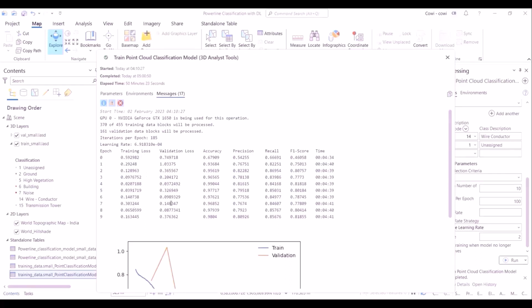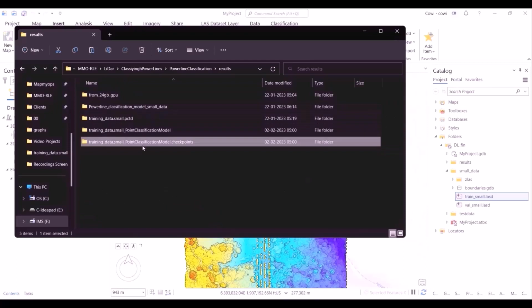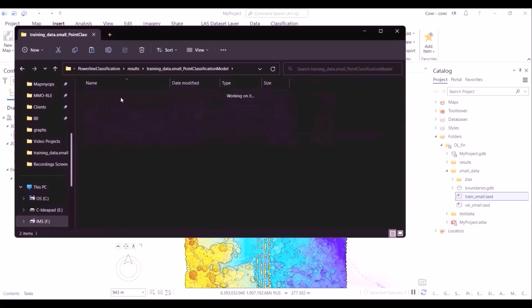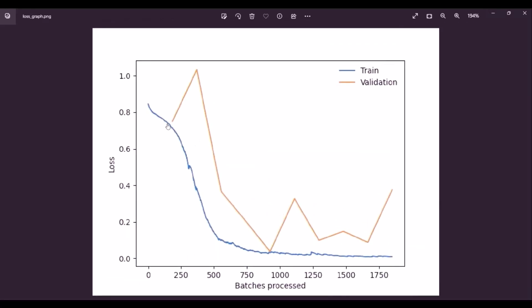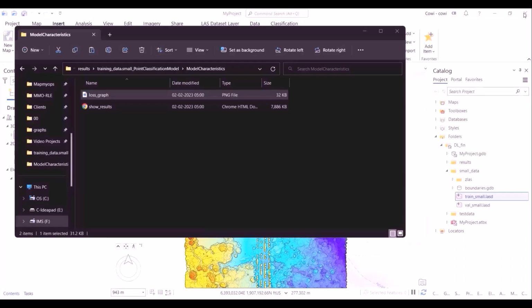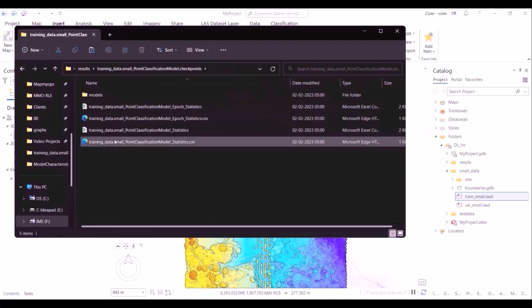The processing step is complete. In the final epoch, the recall value is 86%, which is alright considering we had trained it using a small sampling of points only. As part of the completion step, a few graphs and Excel sheets have been generated. For example, this graph shows how well the model was responding to the training dataset as well as the validation dataset. We see that there was a symmetry between the model's response to both these types of datasets.